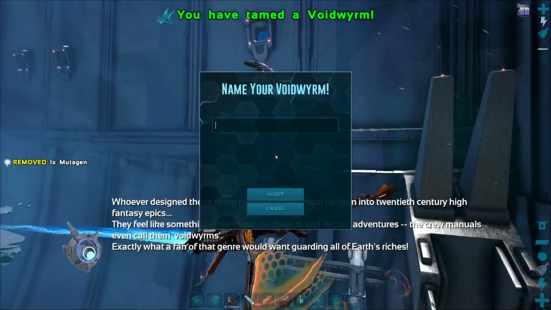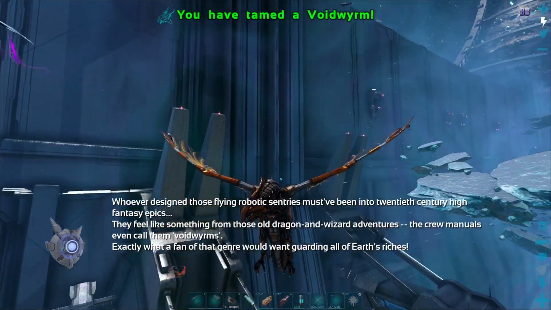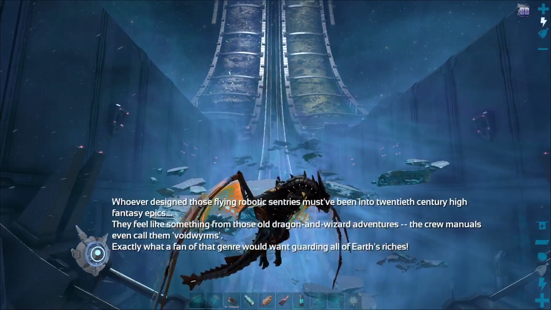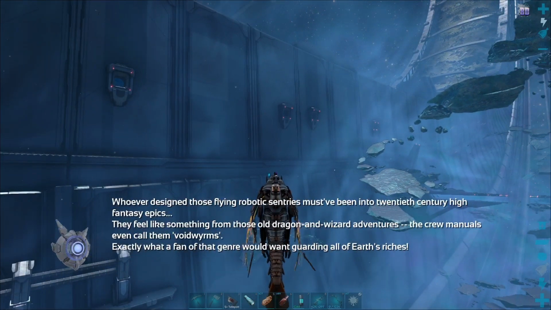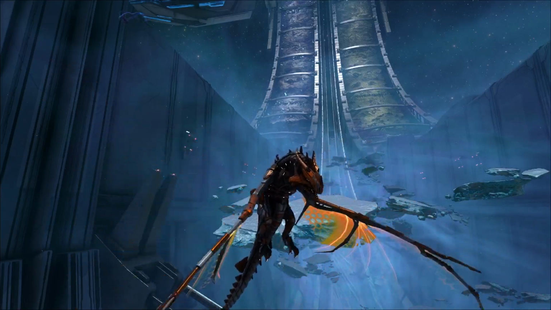Yes! Whoever designed these cyborg-like centuries must have been into 20th century high fantasy epics. They feel like something from those old dragon and wizard adventures. The crew manuals even call them void worms. Exactly what a fan of that genre would want guarding all of Earth's riches. Heck yeah. I mean, plus wyverns already exist.